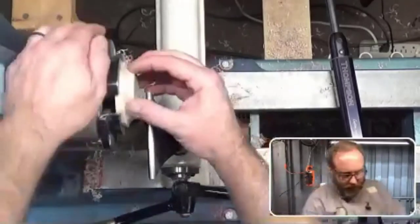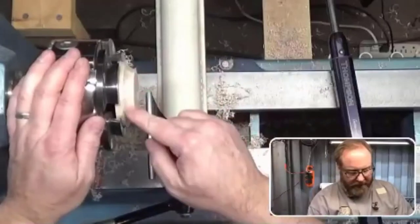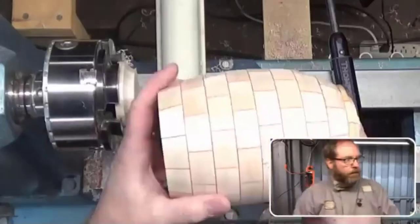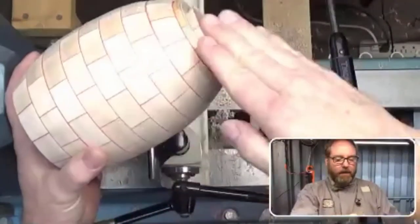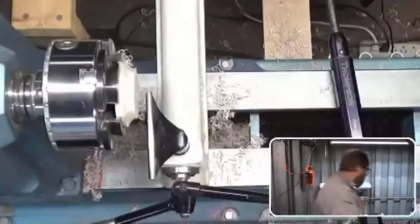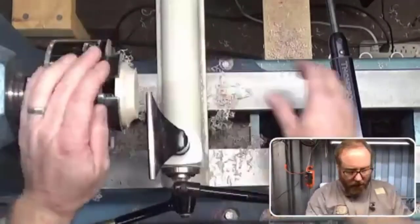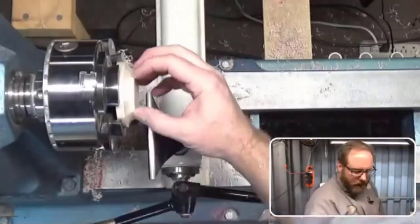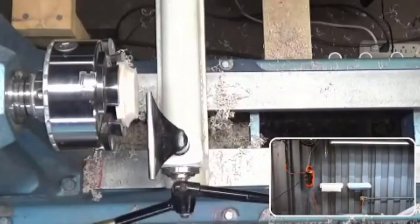So at this point, I'm happy with the turning, the shape and everything like that. I would go ahead and sand all this and blend it into the rest of the curve of my piece. So I've got this gentle curve happening. Once I'm happy with all the sanding, I'm going to make two additional cuts. And the goal is that these cuts are so good and clean that I don't need to do any additional sanding.